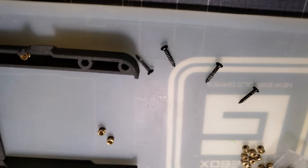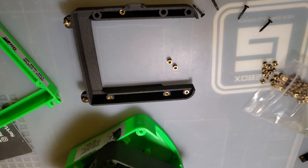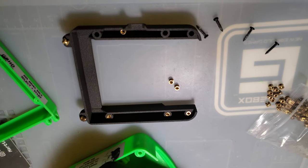Did that for the bottom already, doing it for the top, and I'll have to find new screws because those definitely won't work, but M2 screws I got.